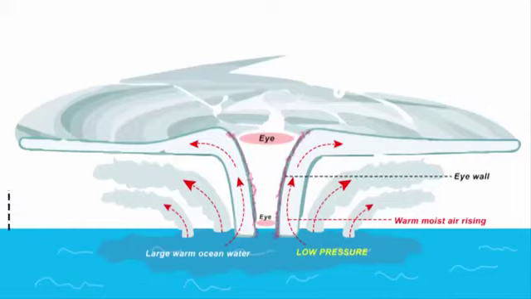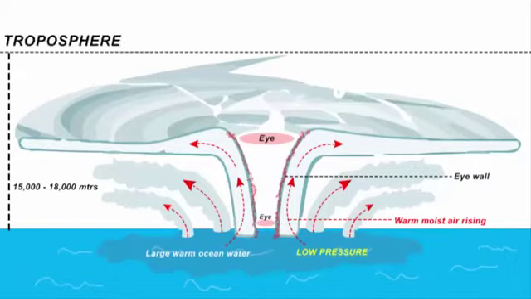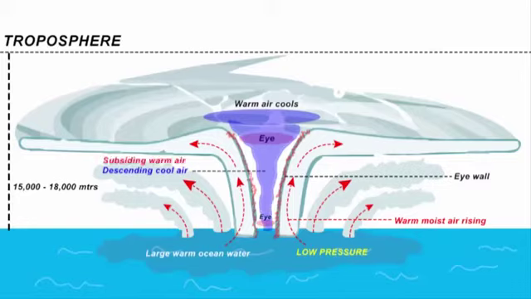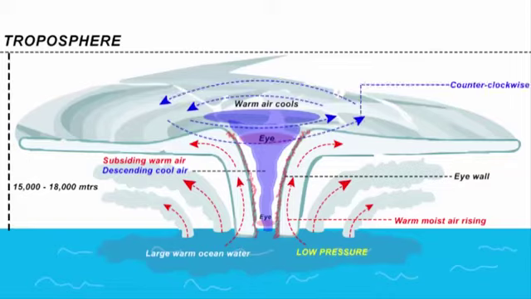If you look at the height of the cyclone, the circulation of the tropical cyclone extends up to the troposphere, that is around 15,000 to 18,000 meters. When warm moist air rises up in the atmosphere, after a certain height it starts cooling because the temperature drops with increasing altitude. As the air cools, it becomes denser and moves towards the ground. This is called subsiding air. And this is what intensifies the storm by increasing the diameter of the storm. And as the diameter increases, the spiral rain bands expand and push the rain clouds into the outer region.